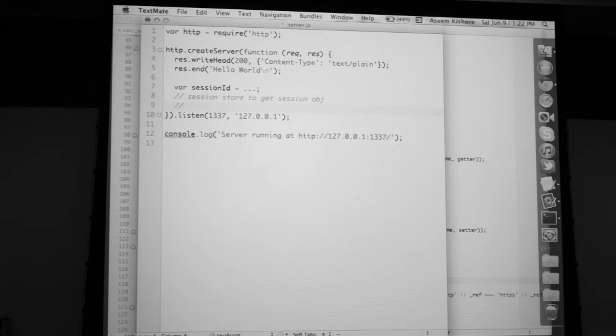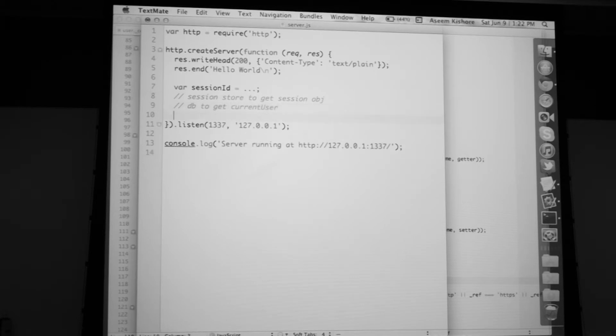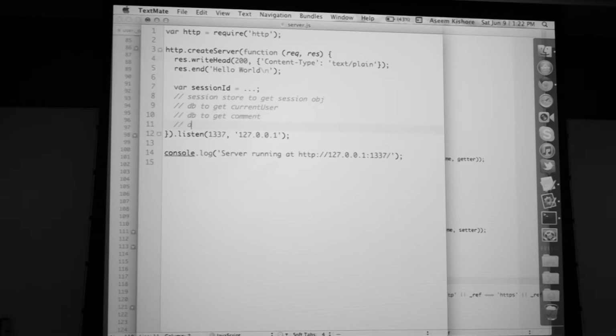And then that'll probably have a user ID associated with it. So we want to hit up our database to get the current user that's logged in. And then we want to handle the request. The request might be they want to delete a particular comment that they posted on a footer, right? So first of all, we want to validate that the comment is there. So we might make a DB request to get the comment, and then validate that they own that comment. Maybe we need to do some processing, and then we want to make another HTTP request, delete that comment, and then we want to return the response.